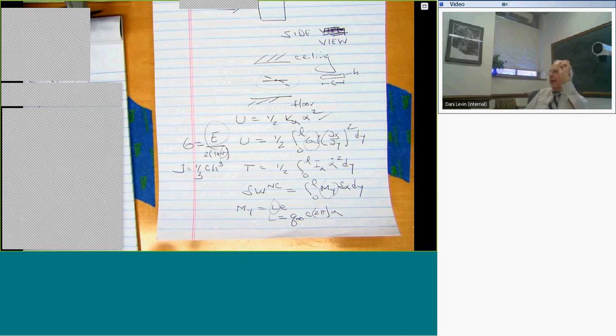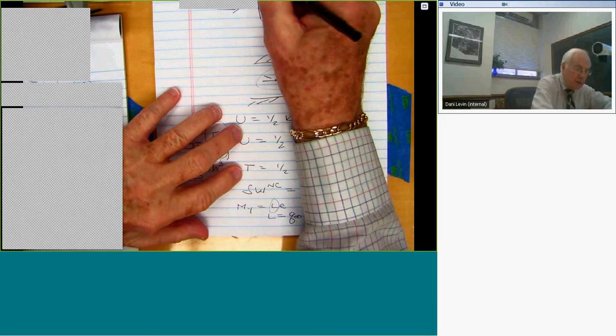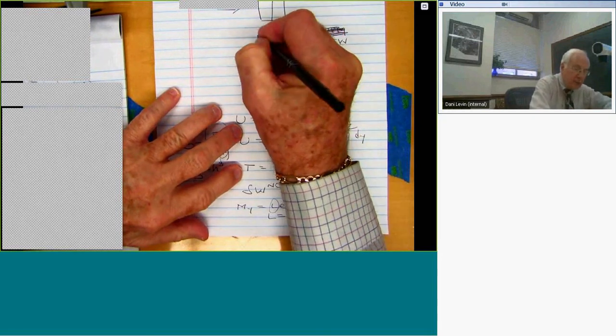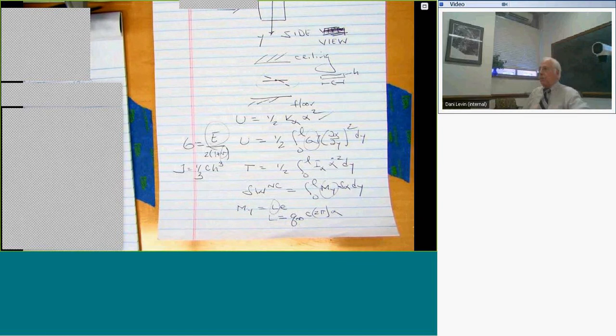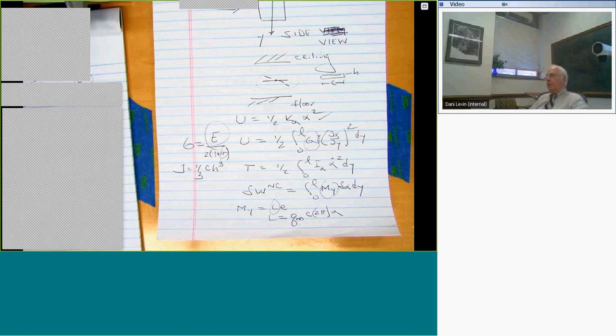Absolutely. But if alpha changes over the span of the wing, and I'll call this axis y, if alpha is a function of y, that's also a function of time, t, then what kind of equation will alpha satisfy? Partial differential equation, not ordinary.